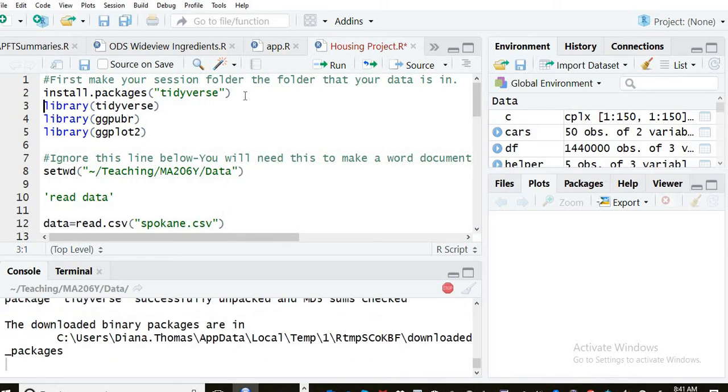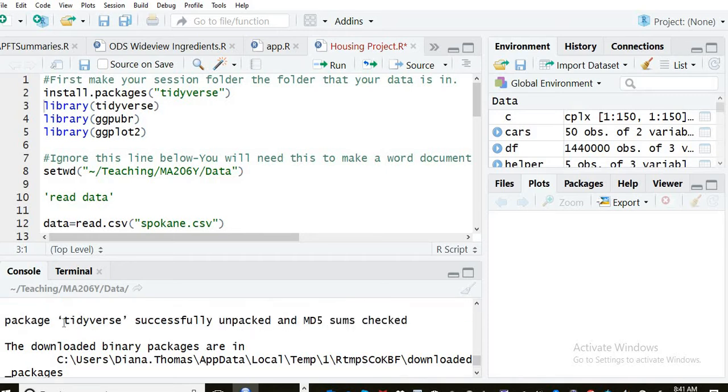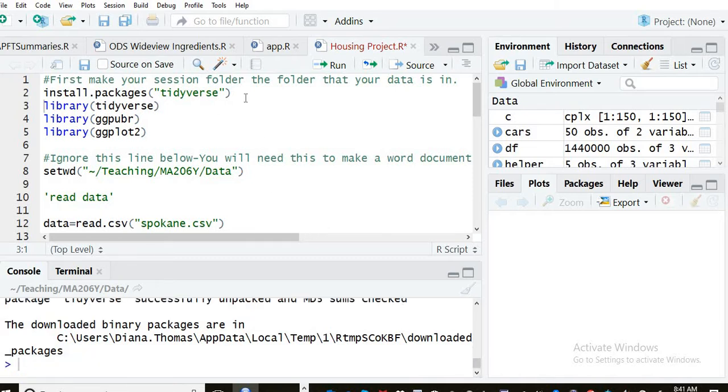So it screamed at me here in the console. I see the output. It actually downloaded it, but I didn't need to download it. You only need that for the very first time. I don't need it anymore because I've already downloaded these files.